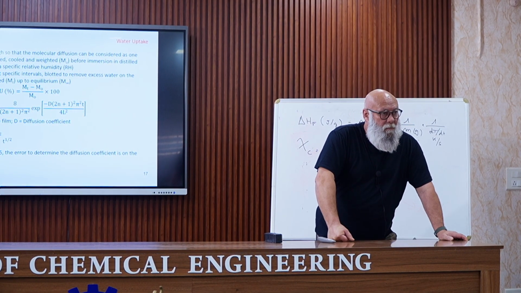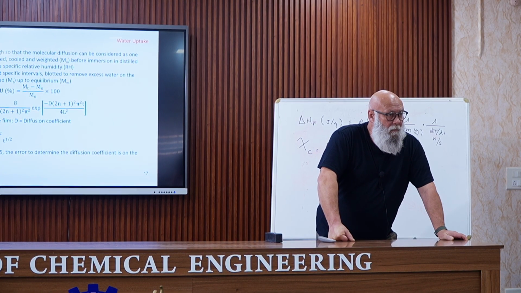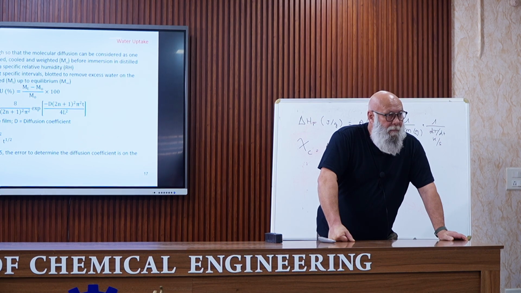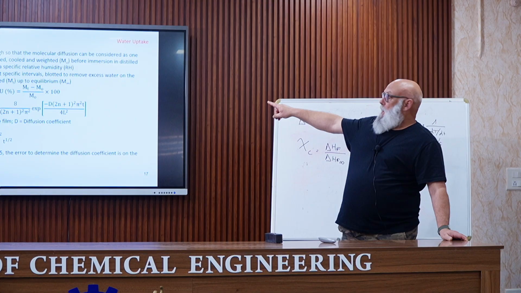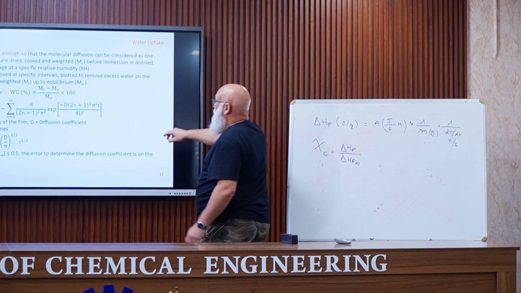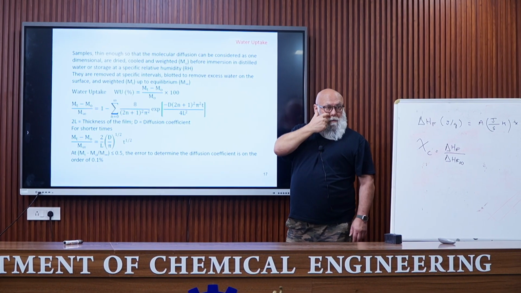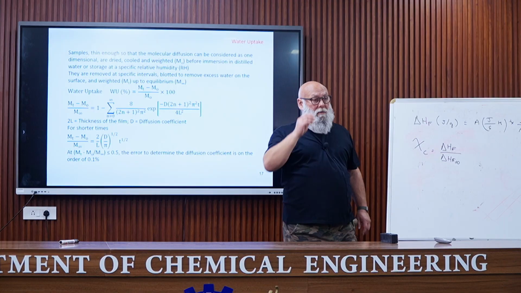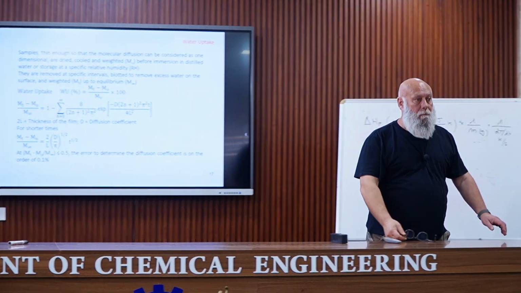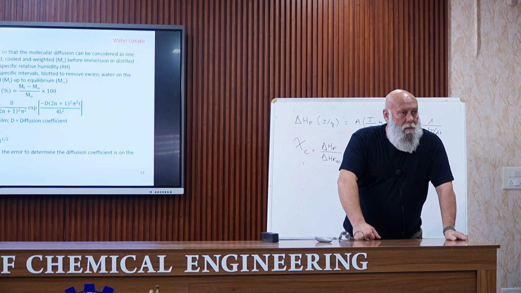So this can also be done practically. We can take the initial weight, immerse the sample in water, take it out, and see how much is absorbed. This is the water uptake. From there, with the thickness, you can determine the coefficient of diffusion of water. Okay, perfect. So that's why it's applicable to all types of composites.